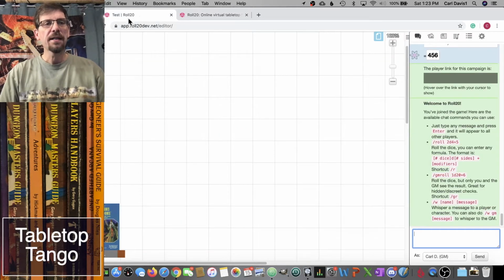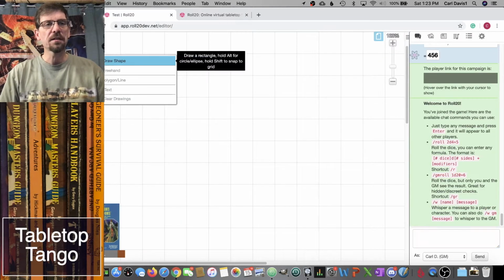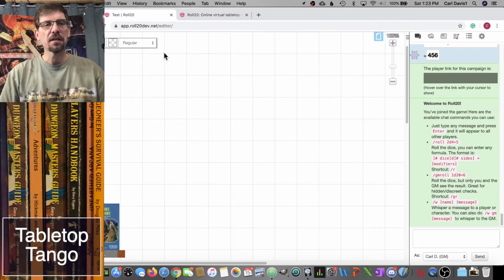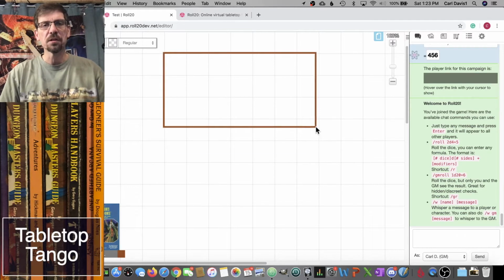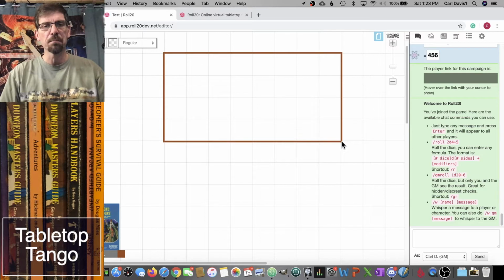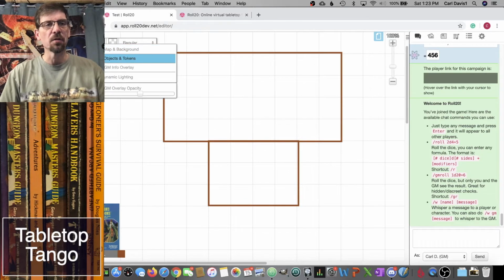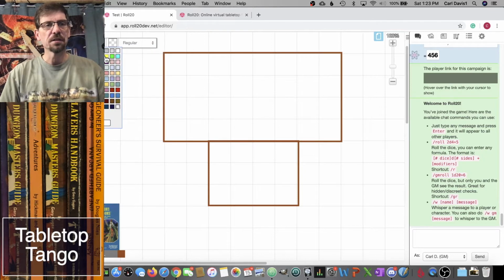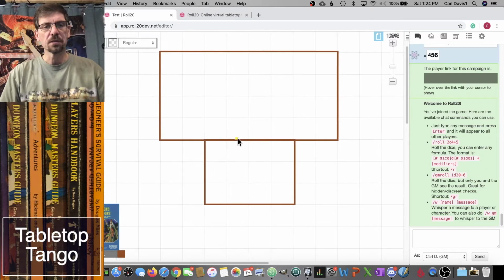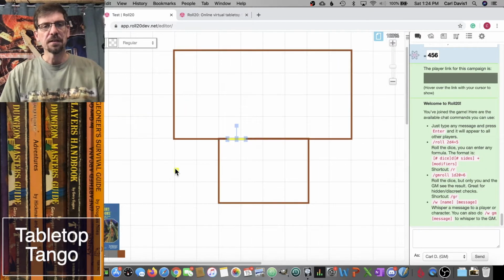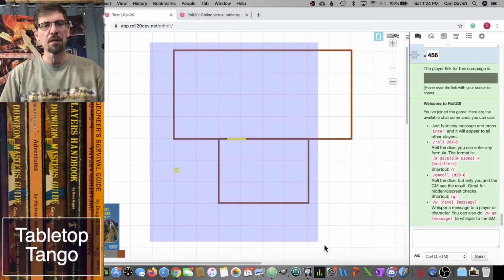So why did I create another script? Well, I was tired of this. Here, I quickly need to draw a dungeon room. I can almost get it perfect, but it's not really square, it's a different shape. So I need to do that again. That's kind of a pain, and now I need to draw a door real quick. So I'll pick a different color, and draw my door, and there I go. I've got a door. Oh God, what a pain in the butt, just so I can get my players something to play on.